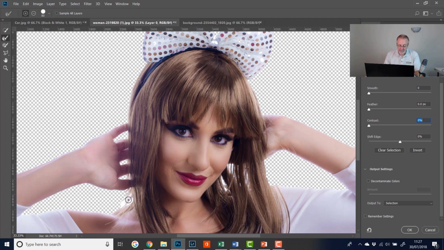You can see here I've got some white pixels surrounding the hair, so what I'm going to do is just give it a quick click, because I'm not actually painting with this, I'm just asking it to recalculate in a bigger area. So if I click and drag on that, you've got to do it as little as you can. You don't want to be going over and over. So anywhere where you've got a little bit of hair, I'll give it a bit of a click. Over here there's obviously some issues with the hair inside, so I'm going to click and drag over that and see if I can get rid of that.